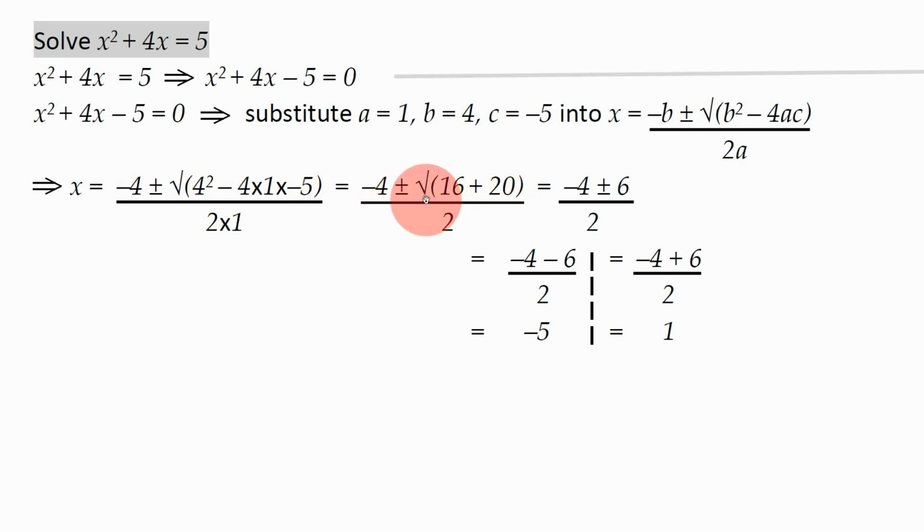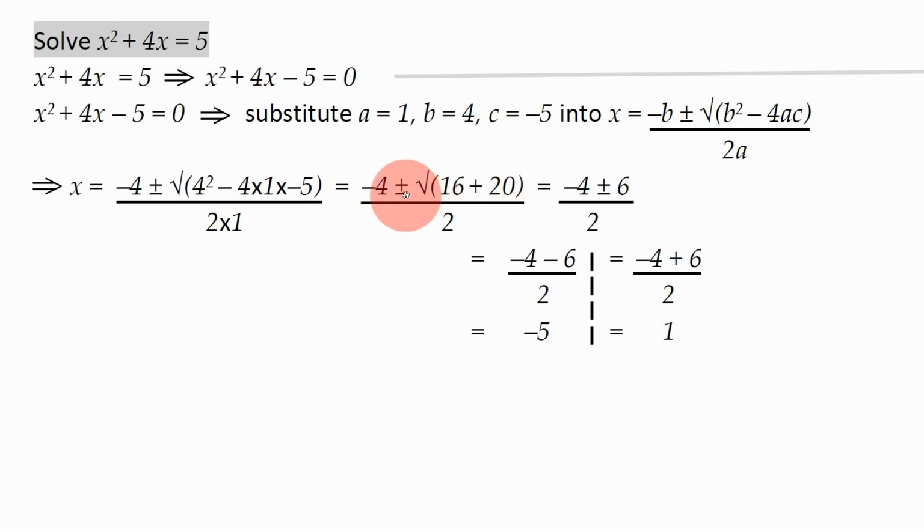Now, let's simplify even further. 16 plus 20 is 36. The square root of 36 is 6 and minus 6. And so the way you write it is plus or minus 6. I explained this in the previous video, but I'll explain it very quickly again. Whenever you square root something, you always get two equal and opposite answers, basically. Okay, so you might have thought square root of 36 is just 6, but you have to relearn something. You always get two equal and opposite answers. That's why you've got this plus and minus sign.